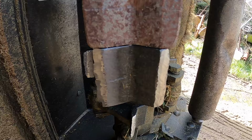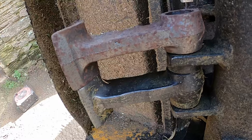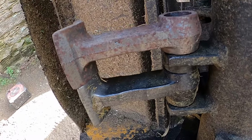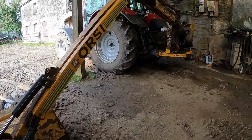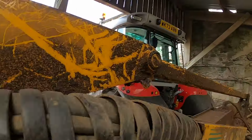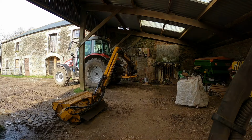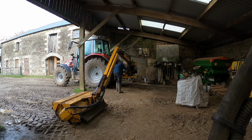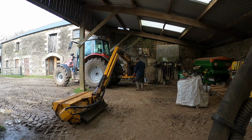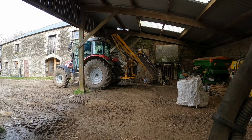So they have worn a bit, but there still is life in them. I think if I just sharpen them up, they'll probably go yet for a few years. So, grease round a minute, got it all spread out so I can reach the ones up in the middle there and up over. Right, all done, let's go and cut some hedges.